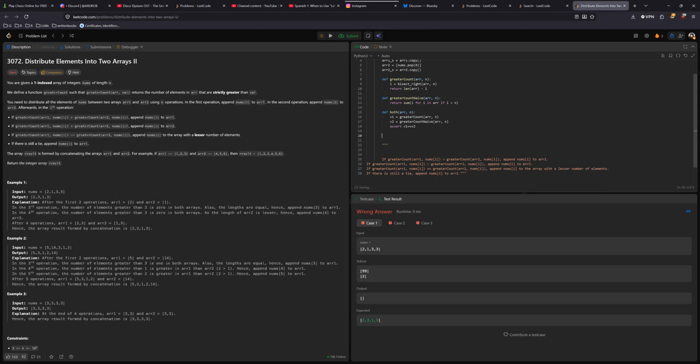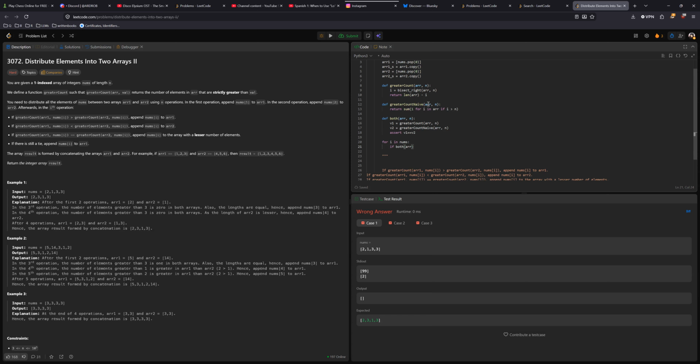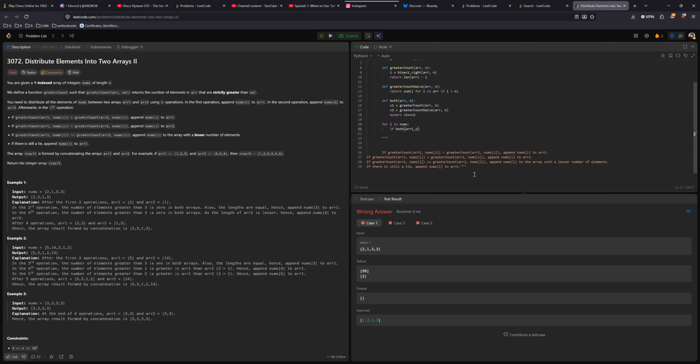So for i in nums, right? If both(arr1 sorted, i) is greater than both(arr2 sorted, i), then we're going to have arr1.append(i) and insort(arr1 sorted, i), like that, and that is the first condition.